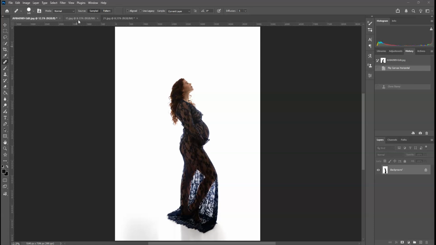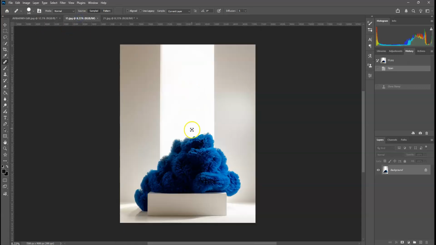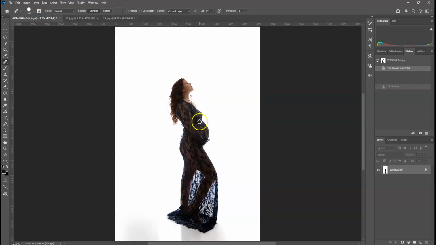I, however, do not photograph anymore, so I am using an older image with some of the newer backdrops I made, so I'm going to have to do a little bit more tweaking. But like I said, if you shoot for your digitals, you won't have to do as much in post. But I am going to be using a backlit one, so using a backlit image is obviously going to be way easier to use for that.